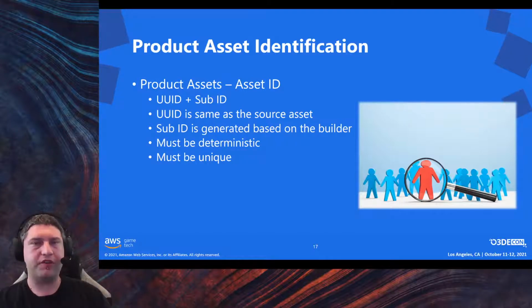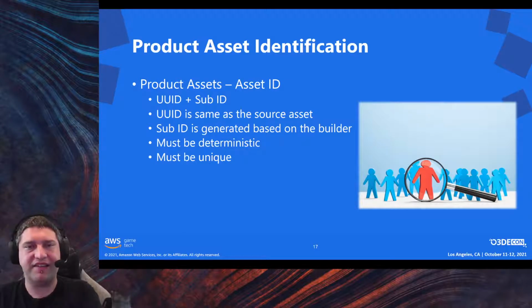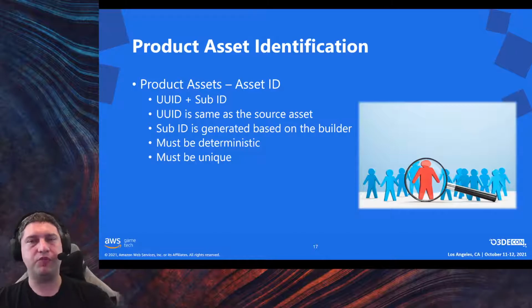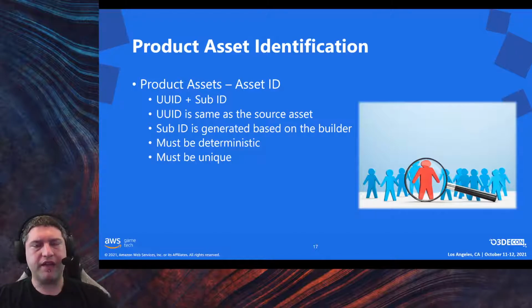This is pretty straightforward when you only have one builder operating on a source asset, but there can be cases where there are more than one builder that use this same source asset as input. An example could be a height map builder that uses image files to generate height maps for 3D geometry. These image files are the same image format, like .tiff, that are processed by the image builder that we saw that created the streaming image. So if you were building that height map builder, you would want to make sure that you did not generate sub-IDs that conflicted with the other builder, the image builder, that was generating product assets. If you make a mistake and there is a collision, the asset processor will let you know that there's already a product asset with that ID, so it's pretty quick to resolve.